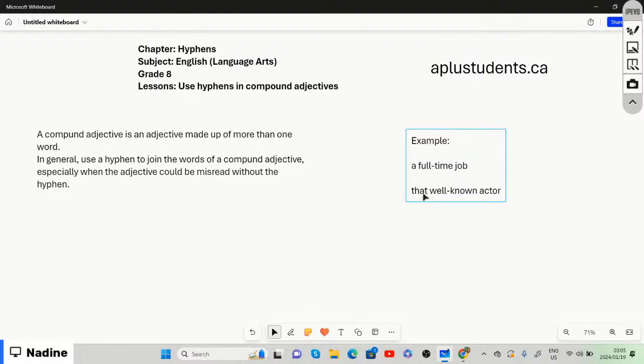And the lesson that we will be focusing on under the chapter on hyphens is to use hyphens in compound adjectives.